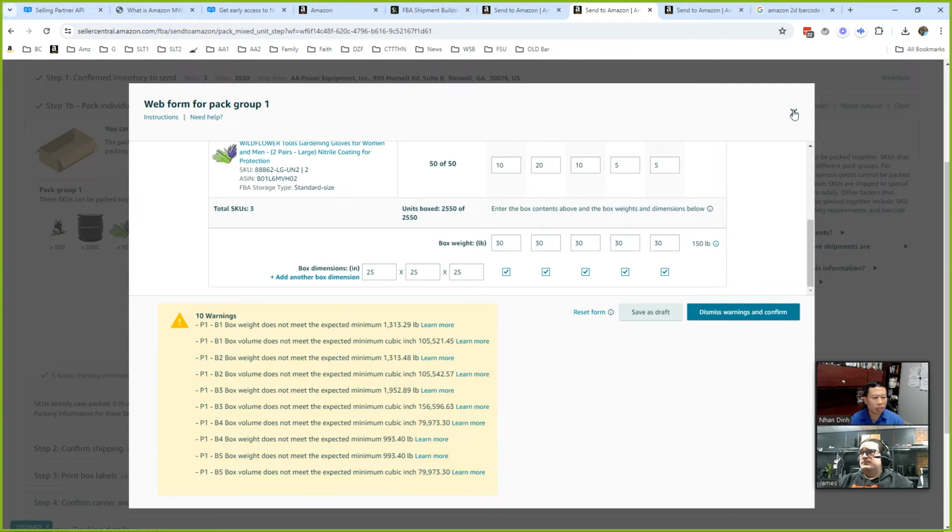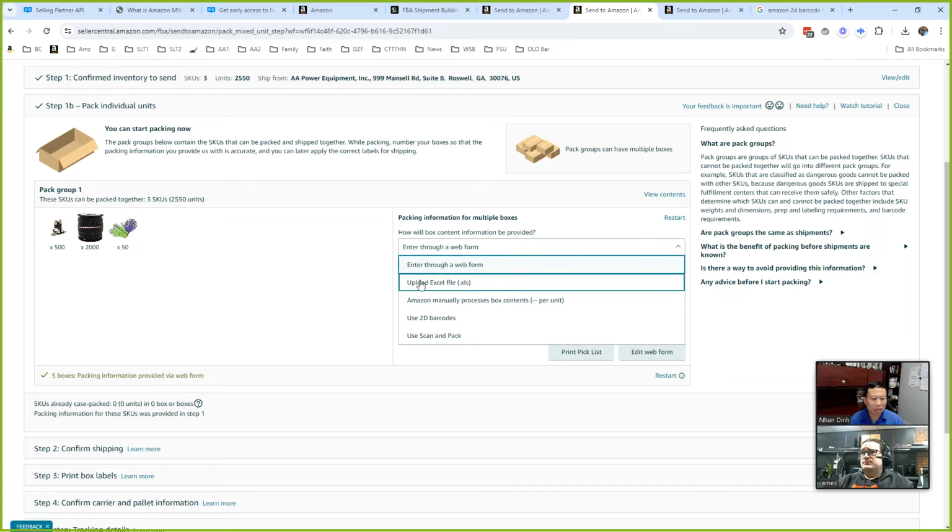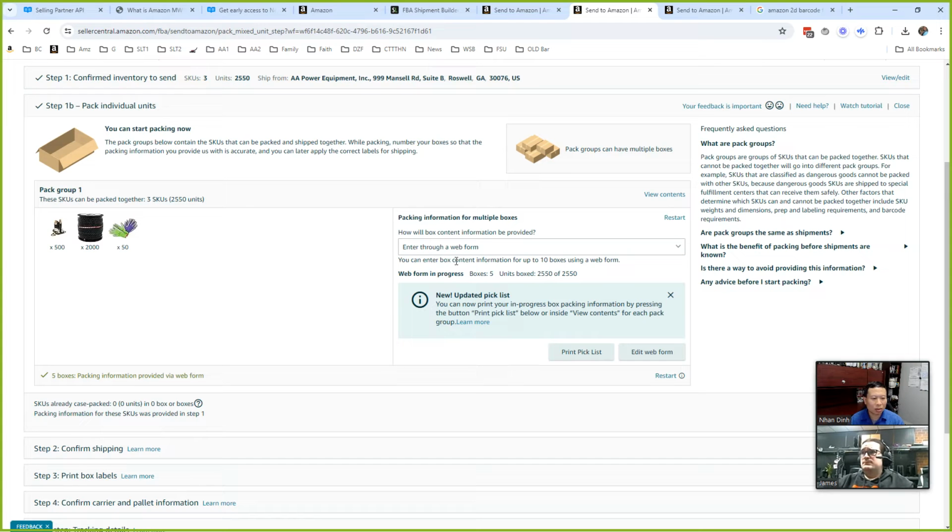That's one way, and it provides you with warnings, or errors if there are any. The good side is it lets you enter it on the web, but the downside is it only allows 10 boxes max. So if you're a large seller with 30 boxes, you can't use the web form.